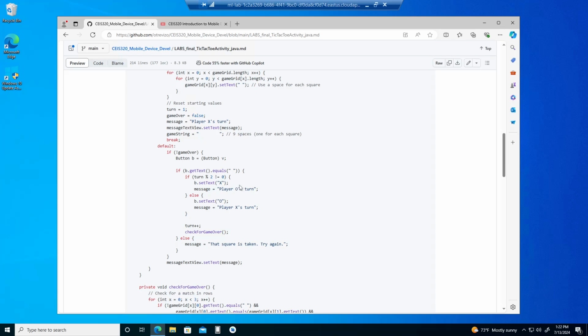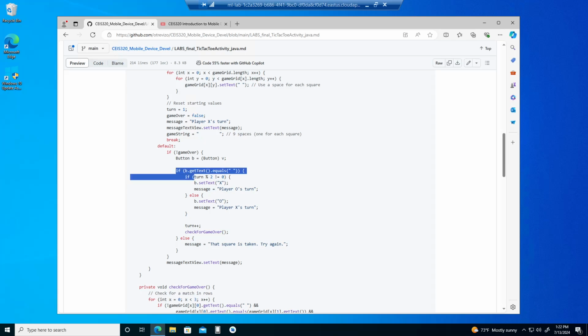Then we're going to insert the text that we have, whether it's going to be an X or an O. But before I explain this part right here, if the text had already been clicked, which means it's not blank, then the if statement will jump over here and will set the message to, hey, that square is taken, try again. Okay, because you're not allowed to click on the button that had already been clicked on, that already had an X or an O. That's what this part is, okay? Pretty clever, right? So far, so good.